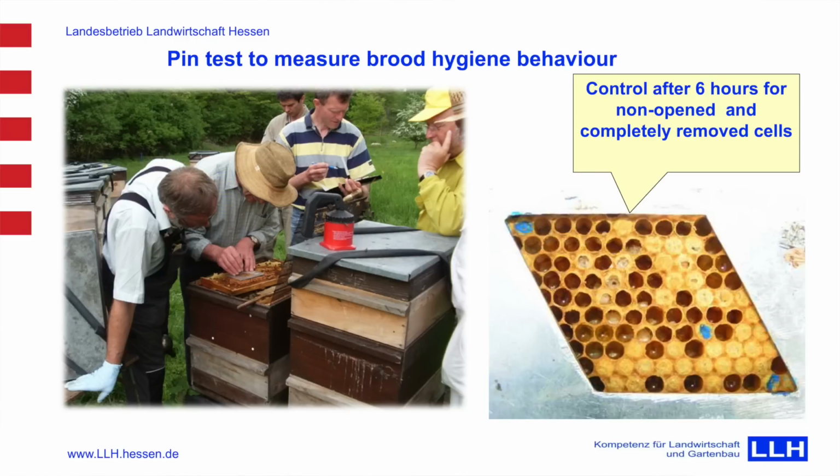how to say it in English, it's a bit similar to what mites do. They pierce the pupae. We don't kill the pupae with this pin. It's just to hurt the mites, because we know it's a hurt pupae which sends out the signals for opening the cells and for this hygiene behavior.